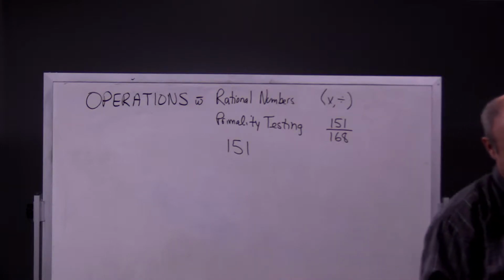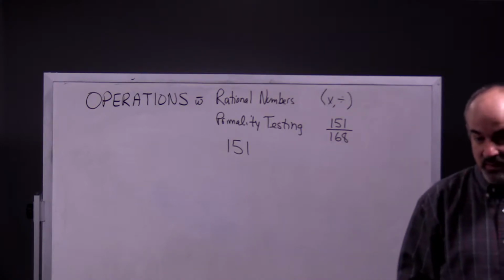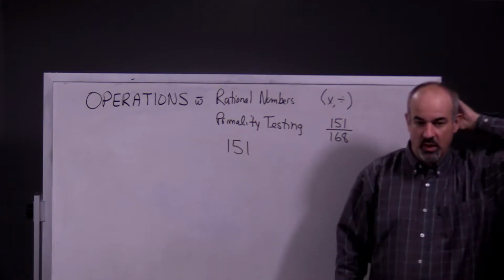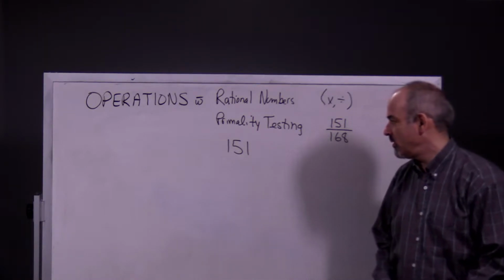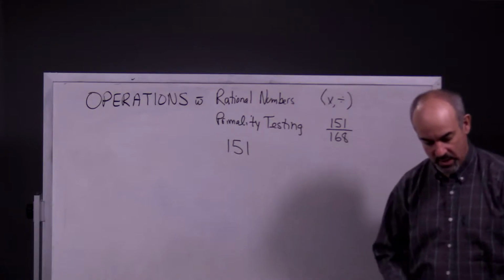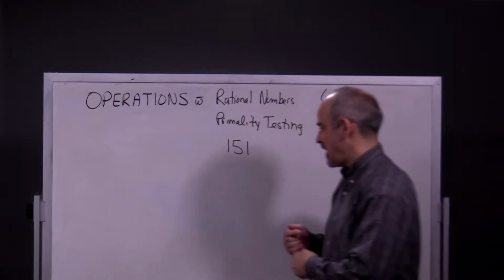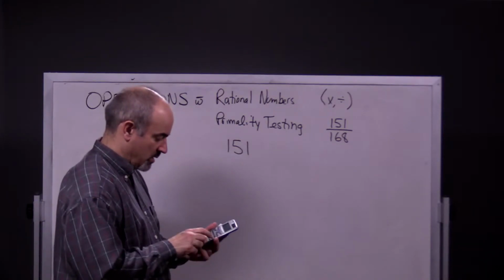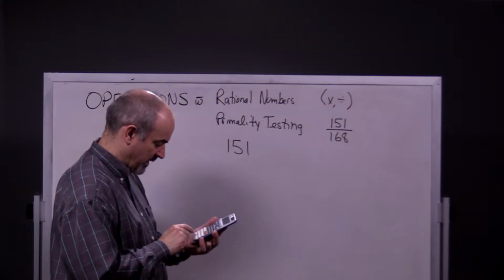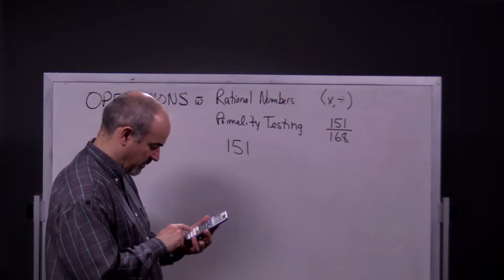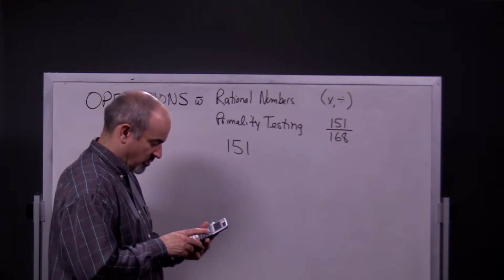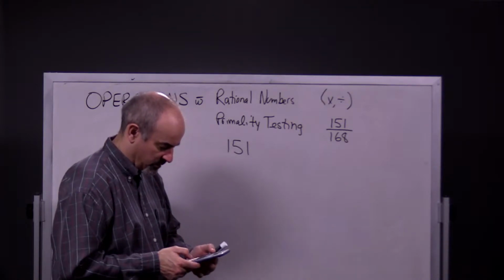First of all, since it's odd, there's at least a chance of it being prime. If it was 152, I would know it's not prime because 2 would go into it. But this at least has a chance of being prime. So when you test to see if a number is prime, you want to know the square root of it. So what I'm going to do is find the square root of 151. I have an idea about what it is. So it's 12.288, and then it goes on and on.